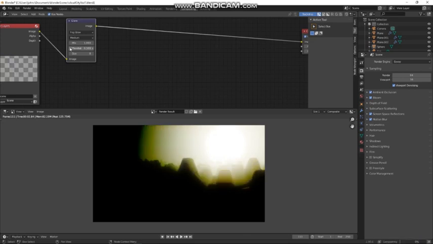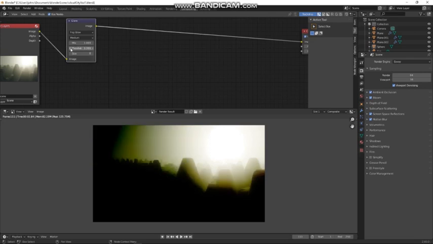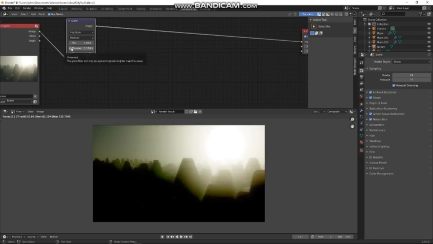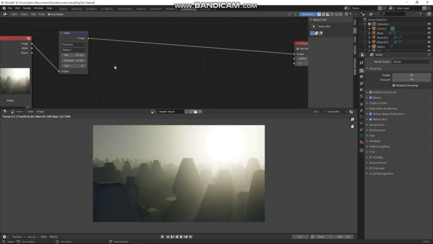So I'm just going to throw this down until I'm getting just the sky, really. And then I'll put this back to zero. So we can press M to turn it off and see what it does. That's a bit more drama. We kind of lose our sun, so I might take the mix down a bit. There you go, let's try again. Yeah, that's nice.